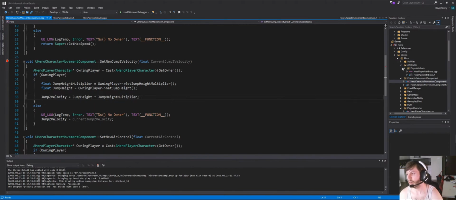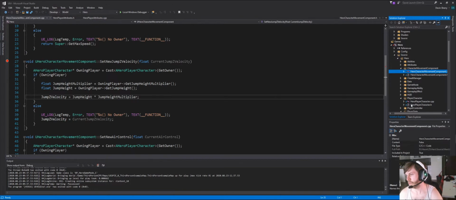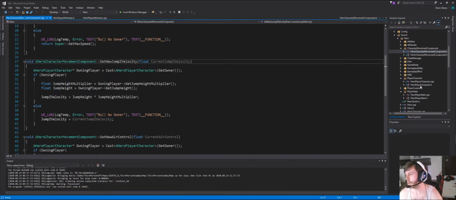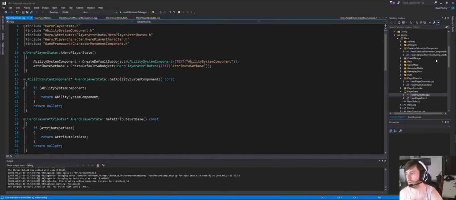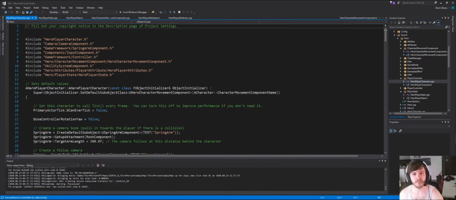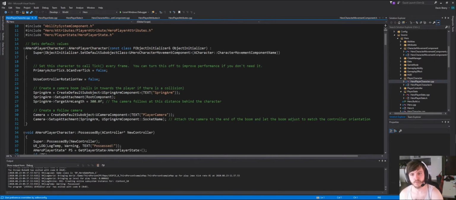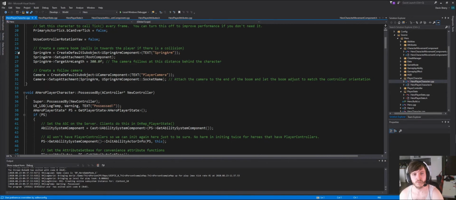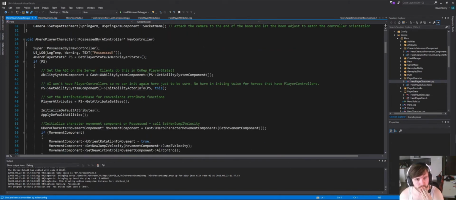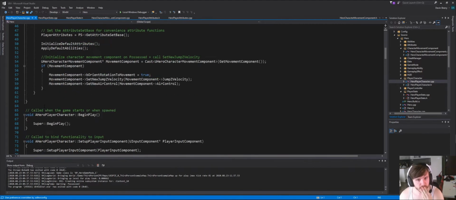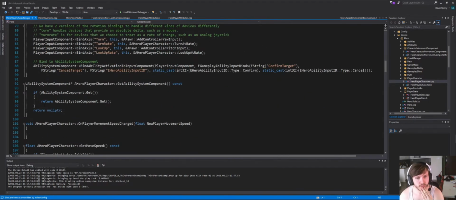I believe I know what's happening. So I think what I can maybe do is, let me just take that out. Player state, CPP. No. Where do I think it's in the character. On possessed. So initialize default attributes.